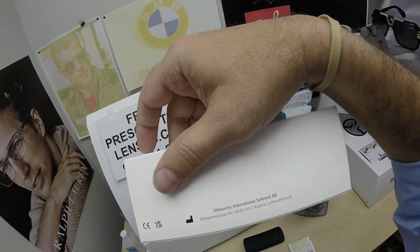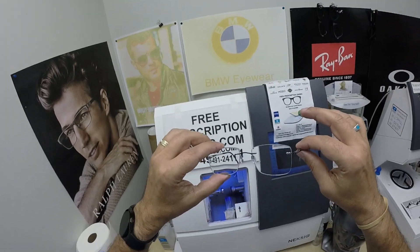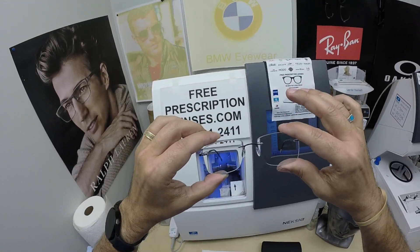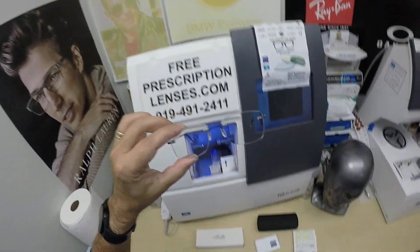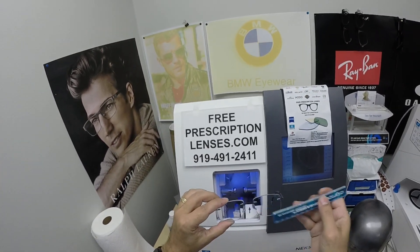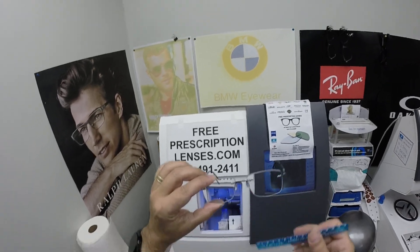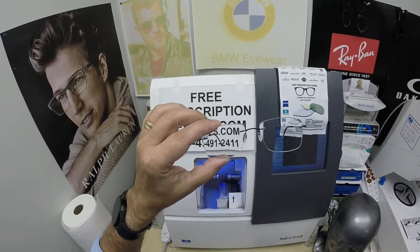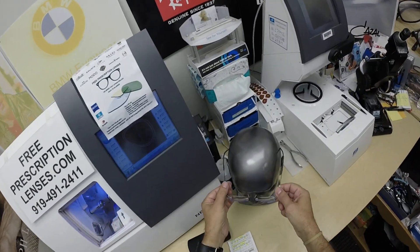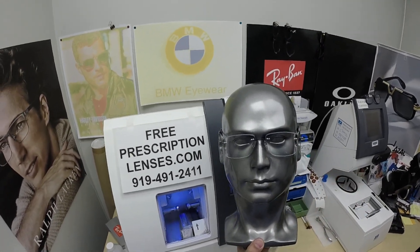Austria Silhouette — not stiletto, I've had people ask for those. This shape is CR. I did it in the 54 eye size — it's all on the paperwork, but I don't want to show you that. He got them in the Zeiss Light D digital free-form progressive lens with the Photofusion gray and Doravision Chrome anti-glare coating.